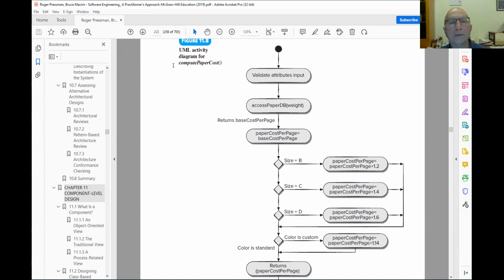Again, computing paper cost seems relatively easy. So you may think, okay, I'll just put it in code, and I won't worry about drawing a UML activity diagram. Fine, okay.